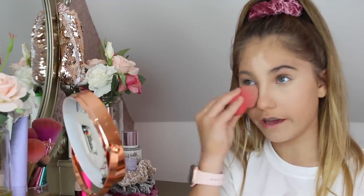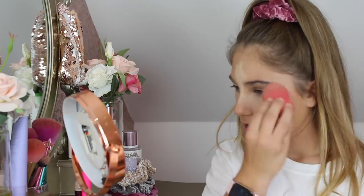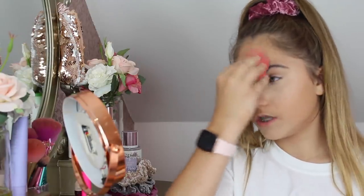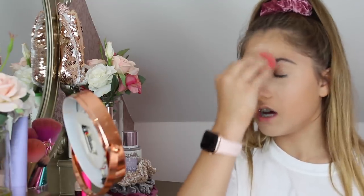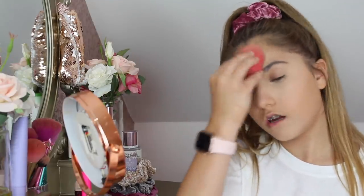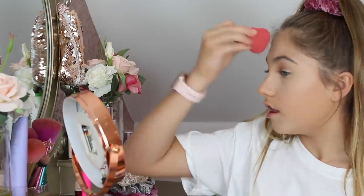My favourite colour is rose gold, mint green, and at the moment I'm really liking champagne, not the drink. I'm only 13, don't drink yet. When I'm 18 maybe, but probably not, because no. But yeah, I love the color champagne. It's just like a beautiful color, and I actually would love my room to be gray and champagne. But yeah, it's rose gold at the moment, and maybe in a few years time when I'm getting a bit older and I want to change around my room and my setting and stuff, then I can maybe change it to that color.